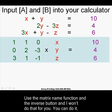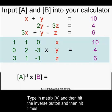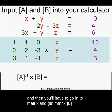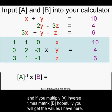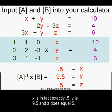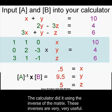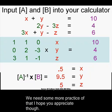Use the matrix names function and the inverse button. I'm not going to do it for you. You can type in A, matrix A, and then hit the inverse button, and then go times, and then you'll have to go into matrix and get matrix B, and if you multiply A inverse times matrix B, hopefully you will get, and I hope you appreciate, how cool is that? You just solved that system. X is exactly 0.5, Y is 9.5, and Z is 5. You did that without any matrix operations on your own. The calculator did it using the inverse of a matrix. Very, very useful. We're going to have some more practice at that, though. I hope you appreciate.